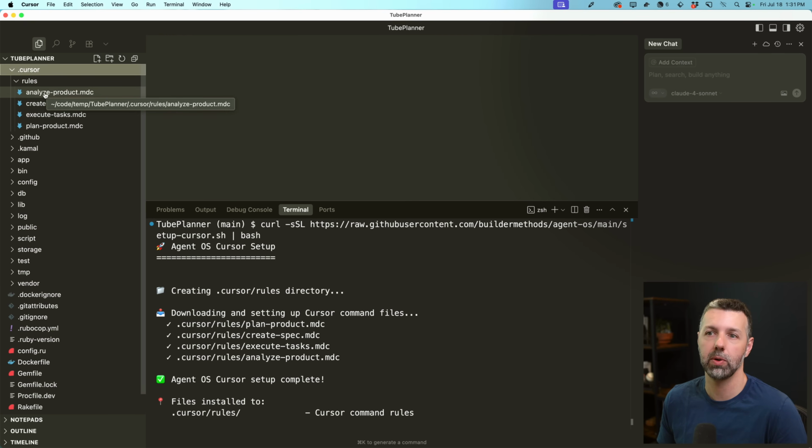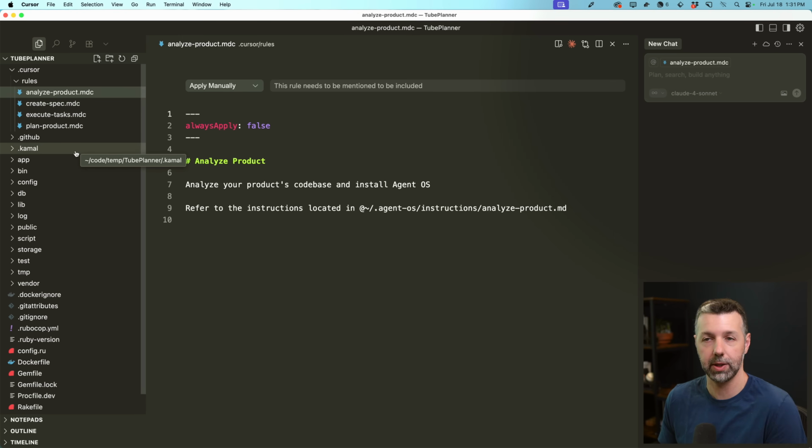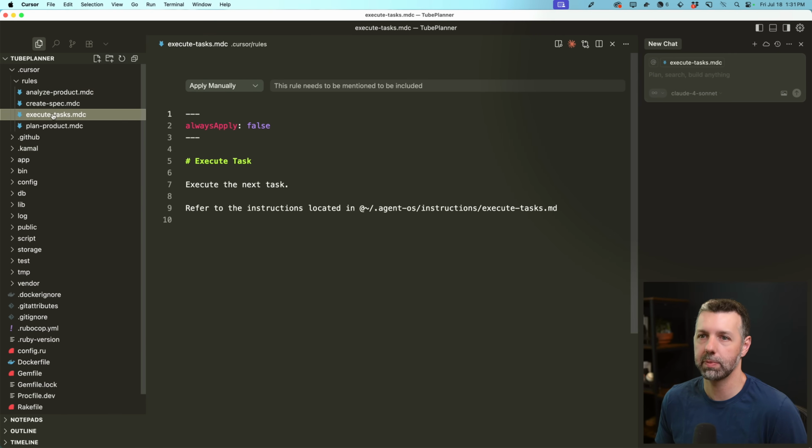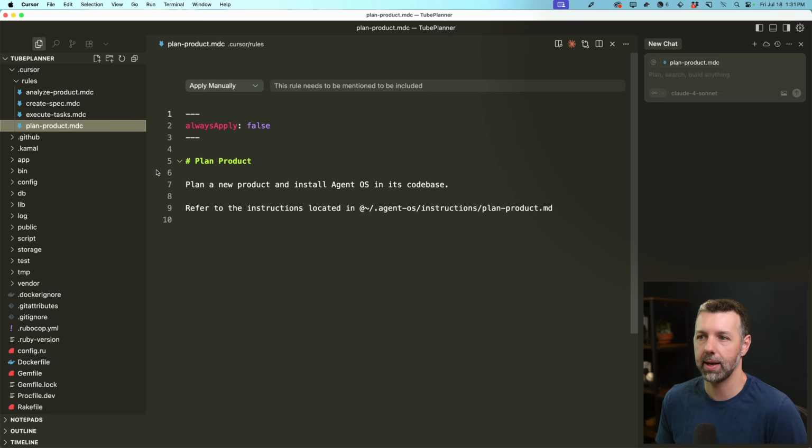And then inside the rules folder, it created 4 rules. And those are the same 4 commands that we installed into the global Claude Code commands. So analyze product, create spec, execute tasks, and plan product. And again, all of these are pretty simple. We're just referring to the instructions that live inside of my system's Agent OS instructions.